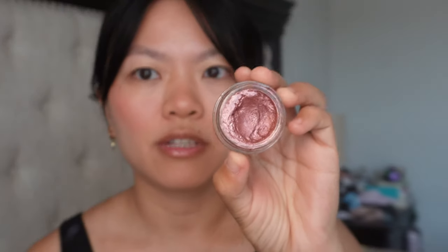The next product is this beautiful cream eyeshadow — I have the shade Sitara Sparkles. Look at that, it's so pretty! The best way to apply it, which I got from their Instagram, is to apply it with your fingers first and then blend it out with a blending brush. That was just me lightly applying it, but this one is just beautiful — it's a one-and-done shadow. You swipe it onto your eyelids and you're good to go. Do you see how beautiful this is? It's a nice rosy coppery shade — that's just my dream eyeshadow shade. You could just leave it like this; you don't even really need to blend it out.